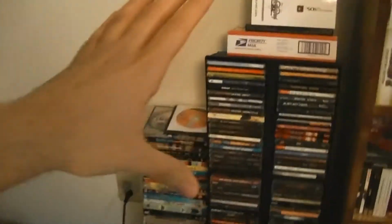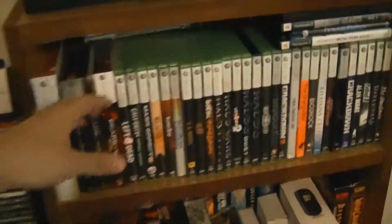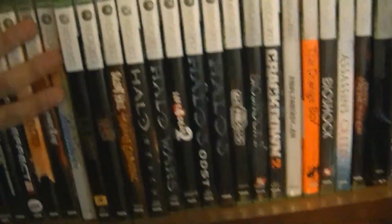Alright, over here, got my CDs, my DVDs, a few games, all that stuff. Here, got some original games, got some CDs in the back, I believe. Yep, some CDs. Got my collection here. I think I have some more in other places, but got the Xbox games, the CDs, some PC games, a bunch of other good stuff here, you know, phones, all that, hard drive boxes, more games down there.